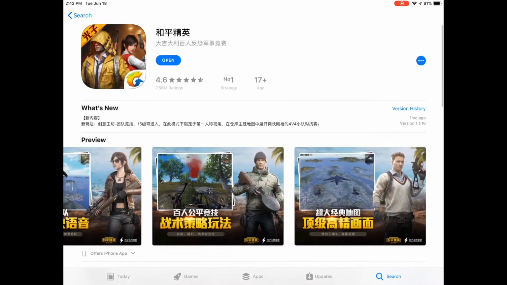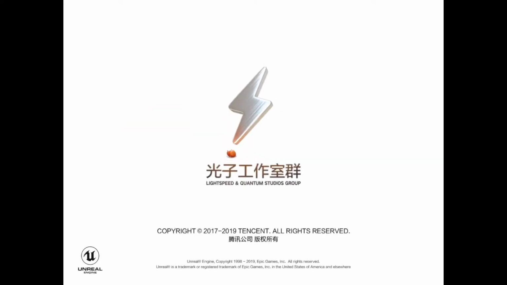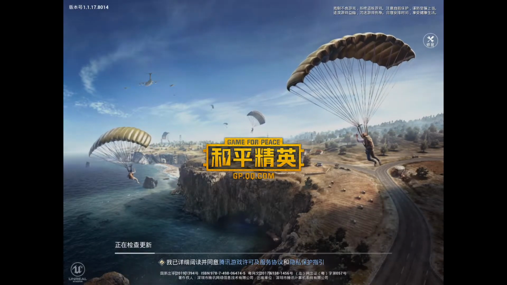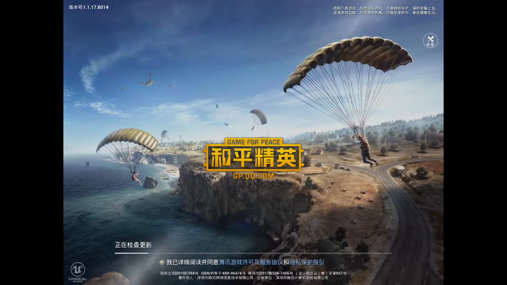So once you do that, just go ahead and install and download the app right here, and then select open. And this is the interface for launching PUBG Mobile. As you can see, it's already different. Then you'll come to a page that looks like this, and it's going to install, giving all the megabyte updates at the bottom right here, loading all the resources and whatnot.